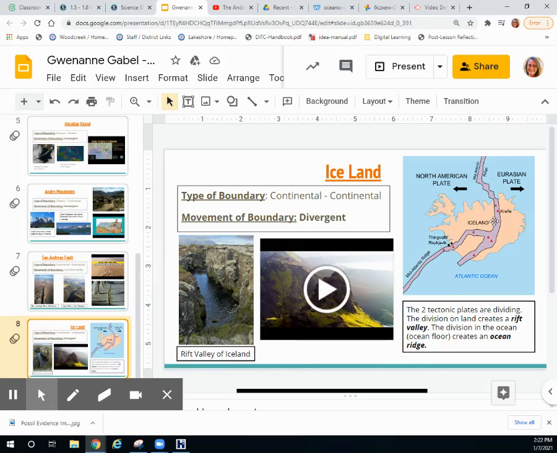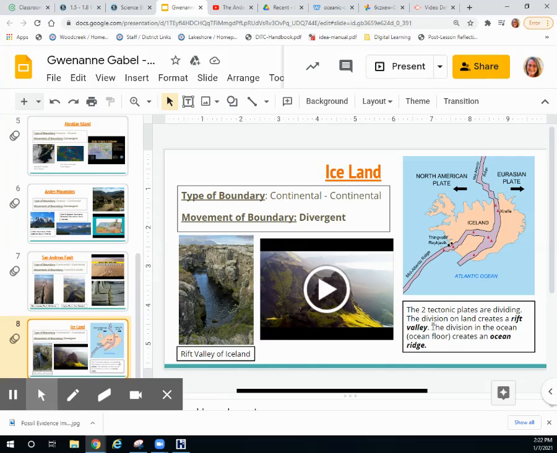And so Iceland is essentially being pulled in half. It's highly volcanic. There's a ton of volcanoes. When you have a divergent boundary, magma is pushed up through the divide, through that break in the crust, and that's where you get your volcanic mountains. Iceland has a giant rift, so in this first image you can see where that divergent boundary is pulling Iceland apart, and you see that in this rift valley.